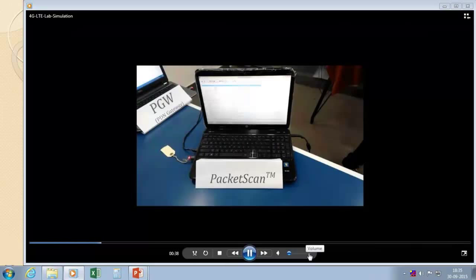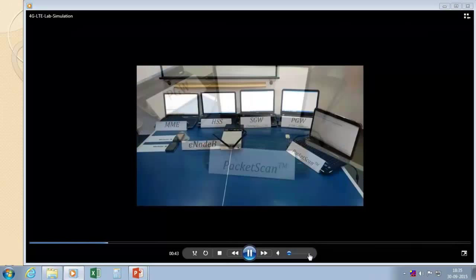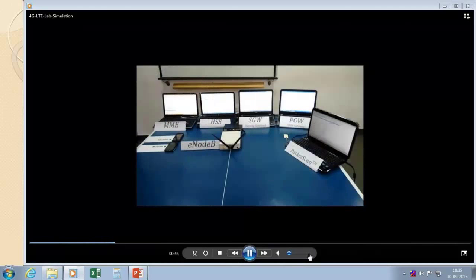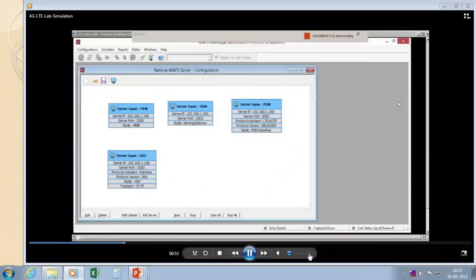We have one more product called PacketScan, where we analyze the complete LTE calls. We are connected through a monitoring port, so all the analysis of this LTE network will be captured on the PacketScan. This is the remote MAPS, where we access all the clients from a single server, like MME, SGW, HSS, and the PDN gateway.